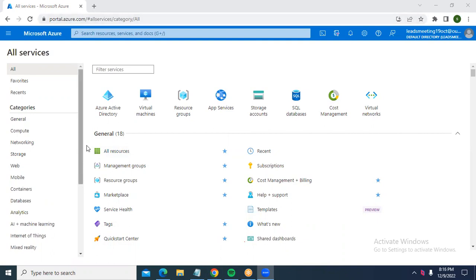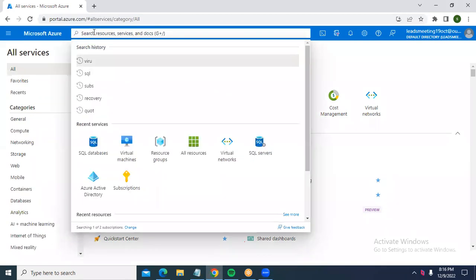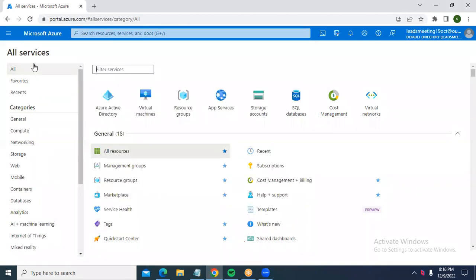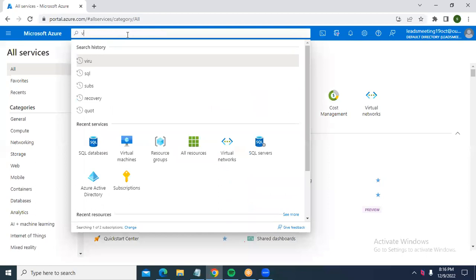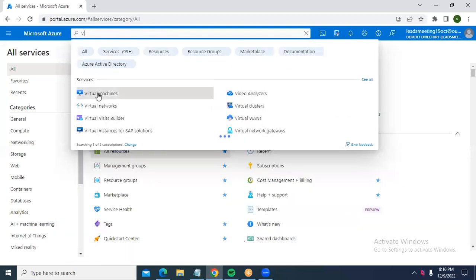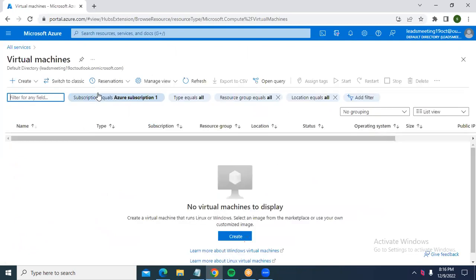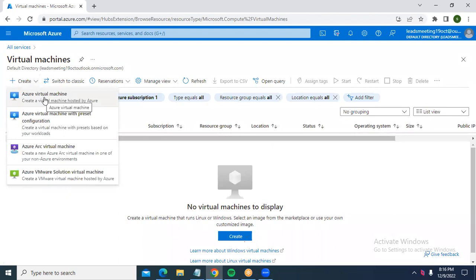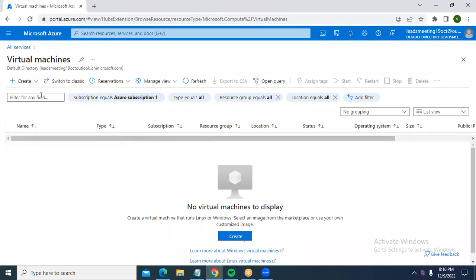Now here I want to create a virtual machine. For that, select all services. Just type virtual machine and click on create. There are a lot of virtual machines. First, click on Azure Virtual Machine.